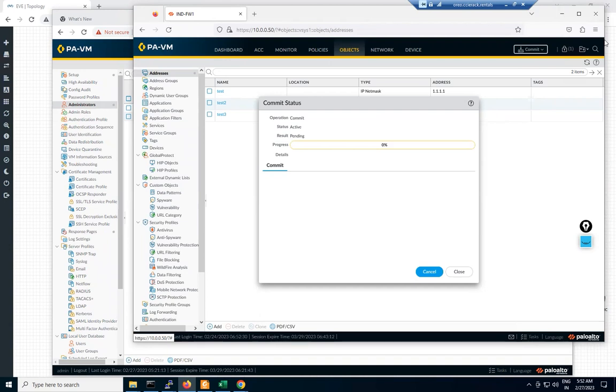Your config lock is not automatically removed. You have to manually remove it after completing your configuration, right? So this is the scenario, guys, of how multiple users can work on the Palo Alto firewall. Second thing, especially when you have multiple users, suppose we are working on a ticket and we get the same object, the same policy, working on the same policy. To avoid that type of disruption, we use this commit lock.